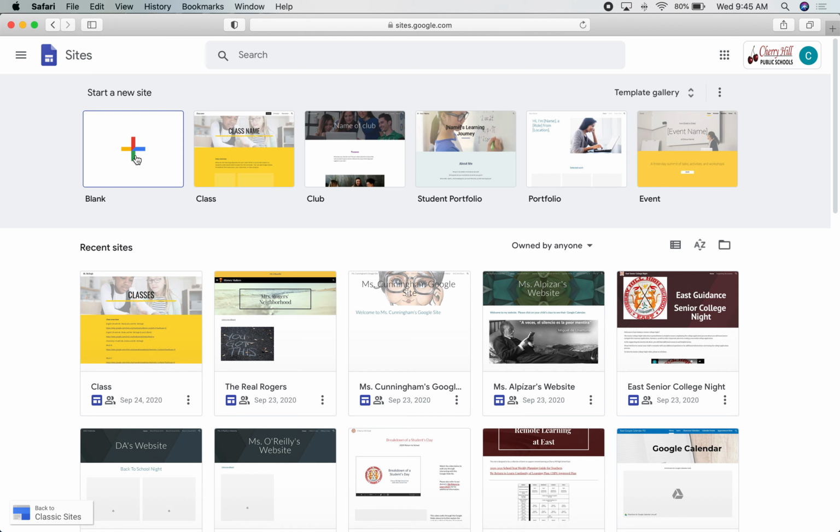For the project that you are going to be working on, I recommend coming here to blank and just starting a new blank site. One important note, you will want to make sure that you're signed in and that you're using your Google CHCLC account and that your browser is not accidentally picking up a different account. Make sure you're in your CHCLC account. So we're going to go here to blank.